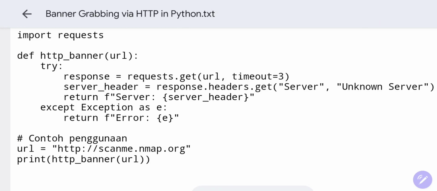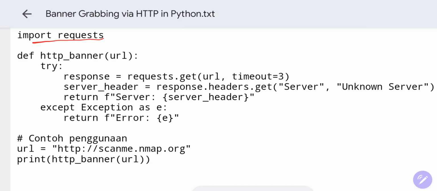For number 1, import requests. This module is used to send HTTP requests to your target.